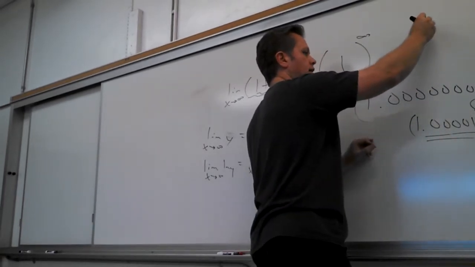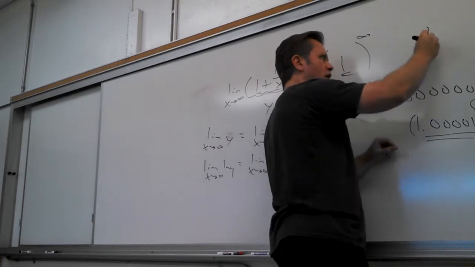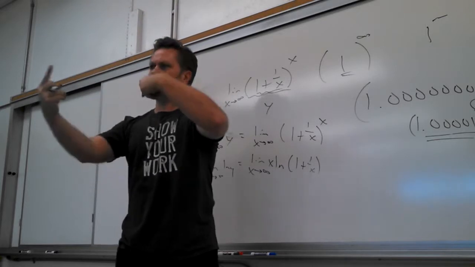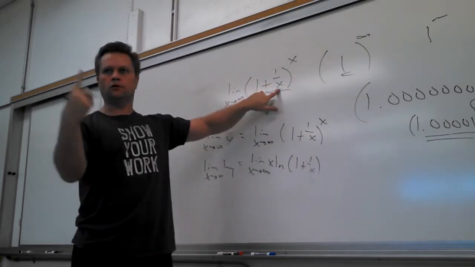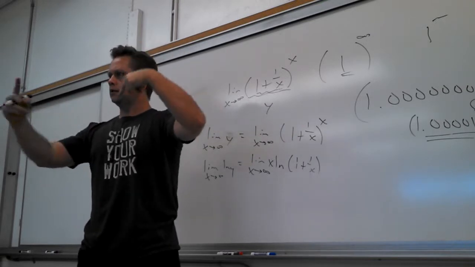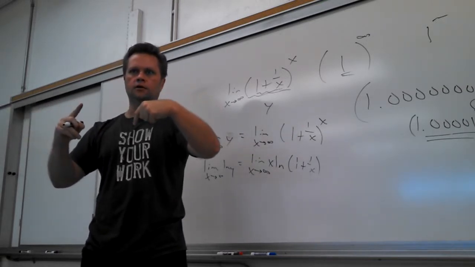If I kept the inside at 1, then it doesn't matter what power I put on, it's going to be 1. So they're at odds with each other. This inside wants it to go to 1, the outside wants it to go to infinity. L'Hopital's can see who wins that race, right?